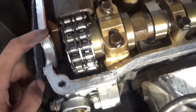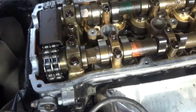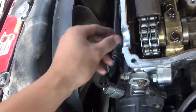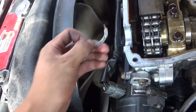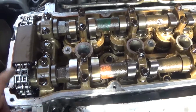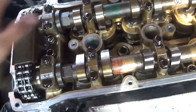I don't think I was filming this whole time. Anyways, we took the valve cover off. The bolts, got the valve cover gasket off, and it felt like they reused the valve cover gasket because it was pretty hard. So we're gonna clean up these cam ends, get all this oil off, gasket in, and they said that this head was rebuilt at some point, and it looks pretty clean, but I don't know if it's rebuilt.